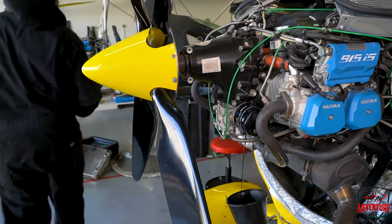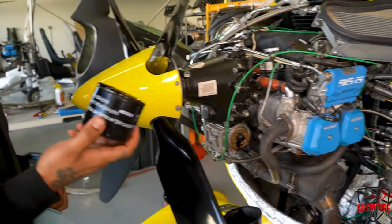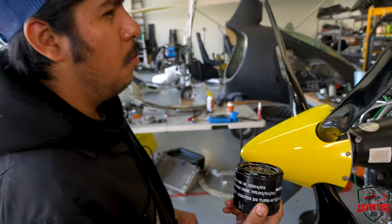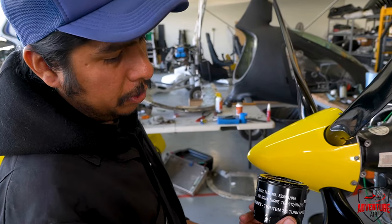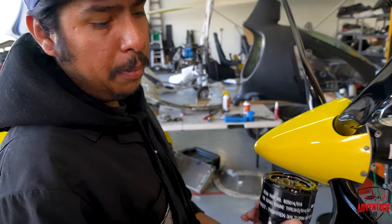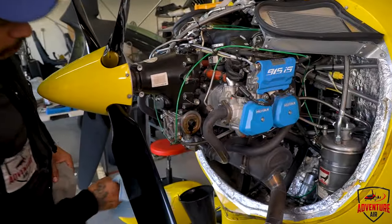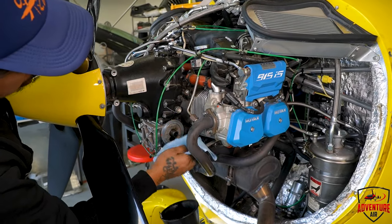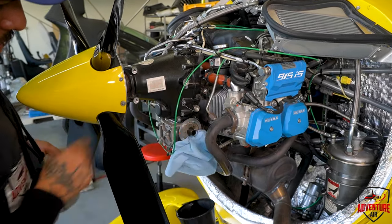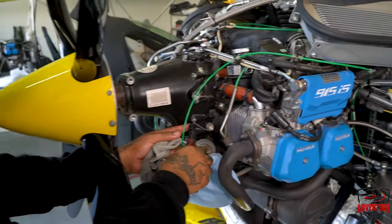Let that drain a bit. Then you should cut open your oil filter using an oil filter cutting tool and pour it through a 190 micron, I believe, paint filter with some acetone or paint thinner just to see if there are any particles inside of here. While we have the filter off, we can check the mag plug. To remove the safety wire.